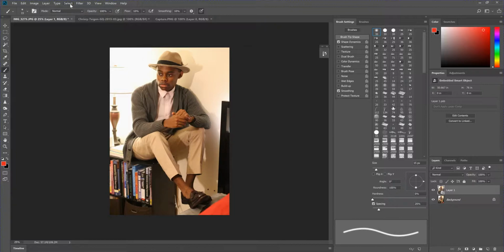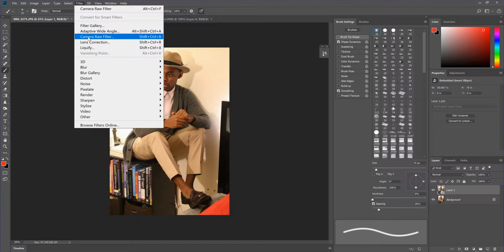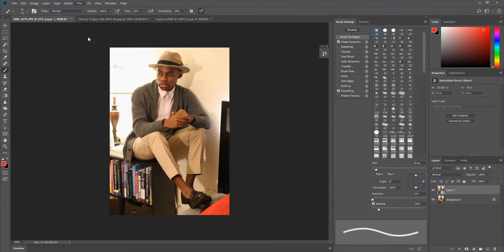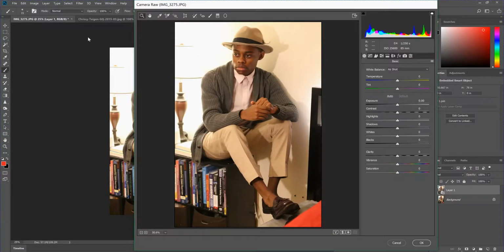First thing I usually do is go to my filter, open up the Camera Raw filter. In here, you can basically change a lot in the photo already in order to enhance it or make it look like the way that you would have probably wanted it to look when you were shooting it.